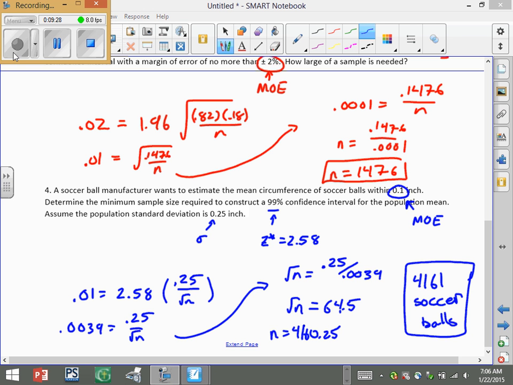So there's your answer. Now, one of the things to notice, actually all of these sample size problems are going to end up using Z star instead of T star. And if you think about it for just a moment, that's because T star requires you to know a sample size, right? T star is based on degrees of freedom. Degrees of freedom is based on sample size. We don't know sample size, which means all of these problems are going to deal with Z star. So on some levels, these problems don't get too tricky because you're either doing a proportion problem or a mean problem, and the mean problems are all Z star, unlike the intervals.